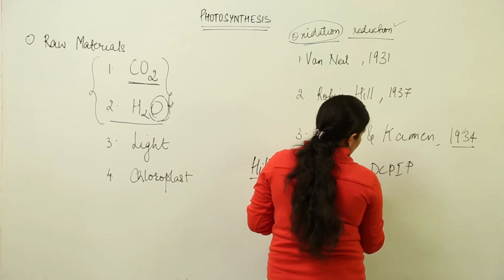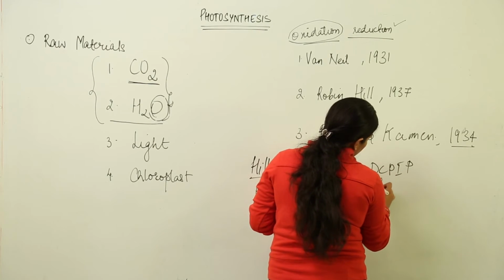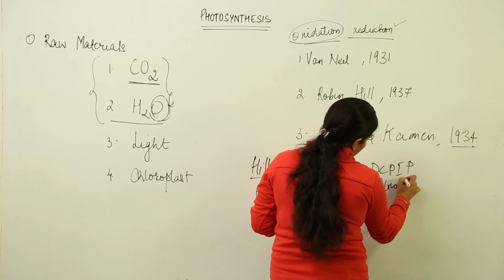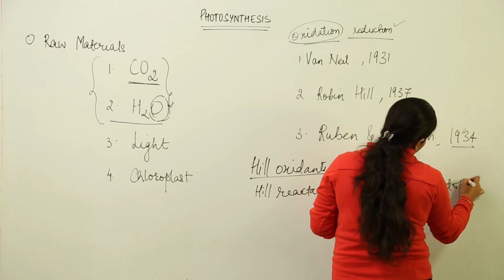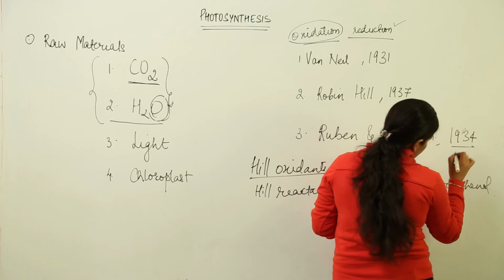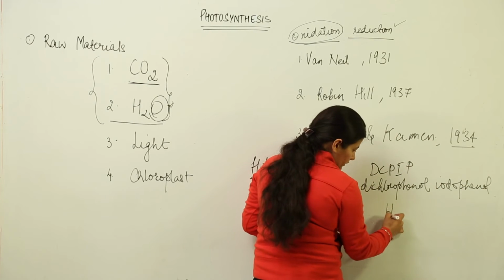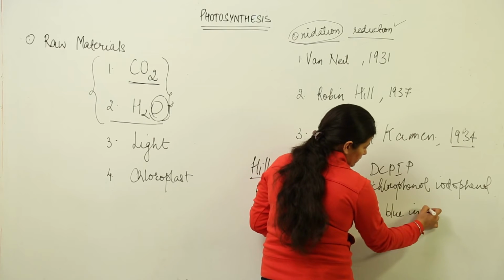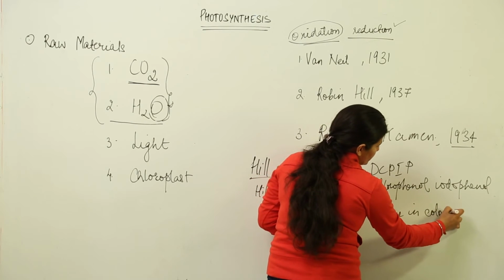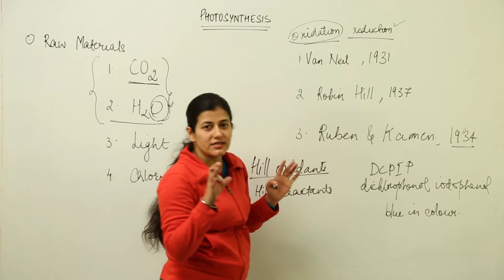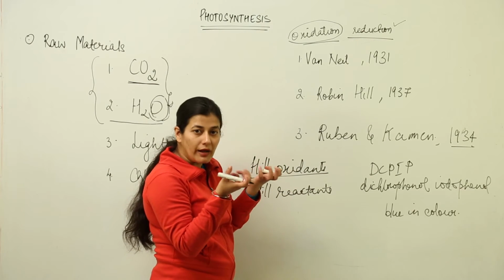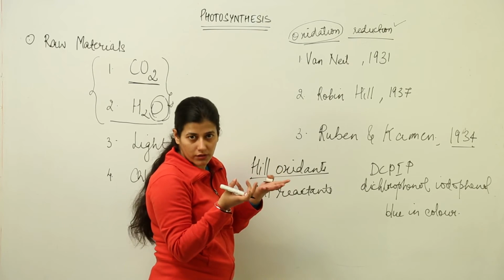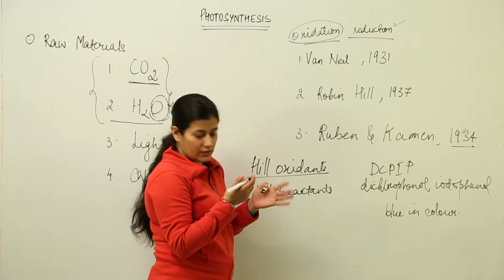Now when the compound can be reduced, he used DCPIP, dichlorophenolindophenol. That was the compound that was used in his reaction, it is blue in color. Now see, this is to be established, that something is taking up the proton. Now what would be taken care of?